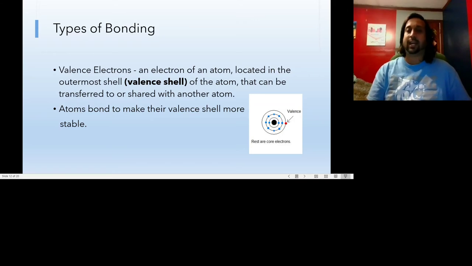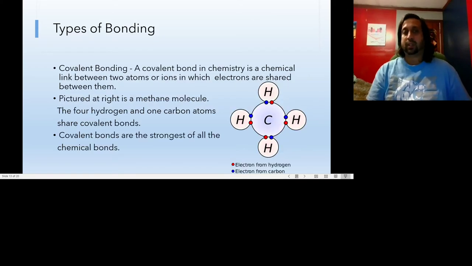This brings the question, well, why do atoms bond in the first place? Well, the thing is, they want to be stable. They want to achieve that stability that can only be achieved by completely filling that outermost electron shell. So the first way they can do that is to find another atom and form what we call a covalent bond. In a covalent bond, electrons are shared between those two atoms. So they can get closer or achieve that goal of fulfilling that outermost shell. Now you'll remember how many electrons it takes to completely fill that shell. The first shell only requires two, the second shell eight, and the third shell 18.